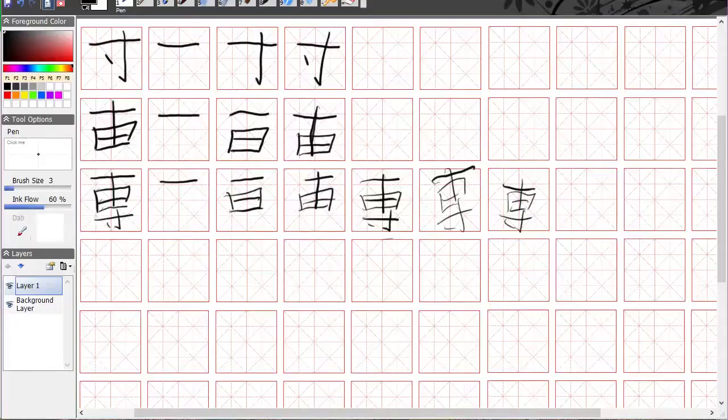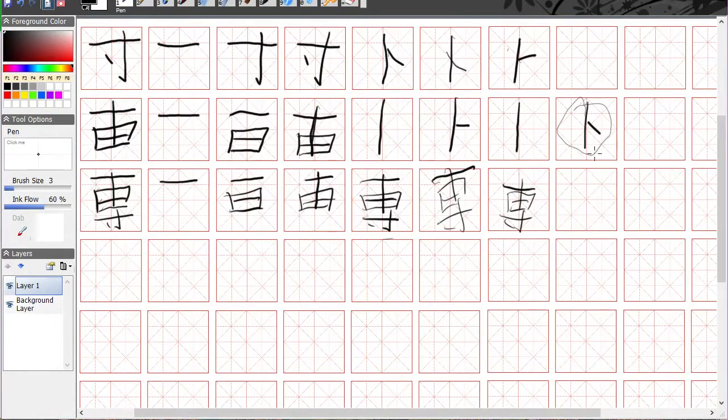Let's show you the primitive real quick. You might also see it sometimes like that, and you'll also see it written like this. So it's pretty much this walking stick and that, but also you might see walking stick and that, depending on the kanji used, in this case, for up. When you see this in other kanji, I want you to think of Harry Potter. There's not too many kanji that use it, but it does appear.